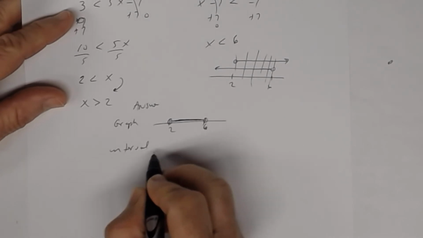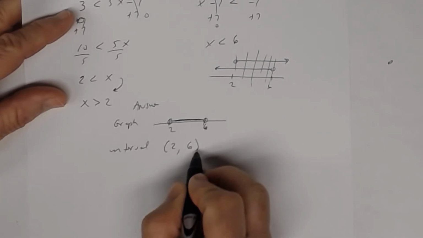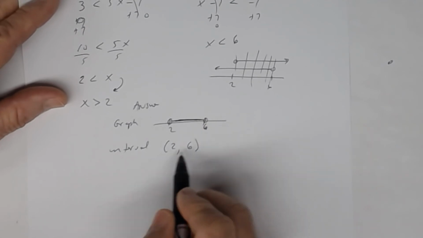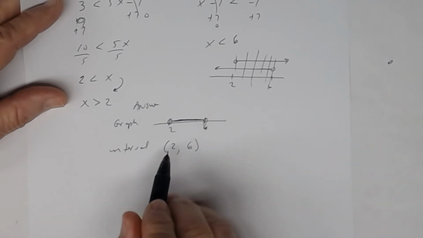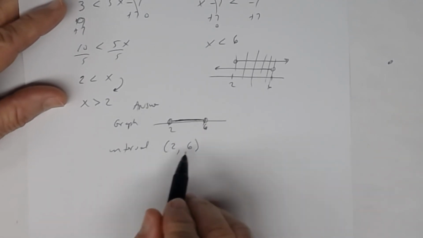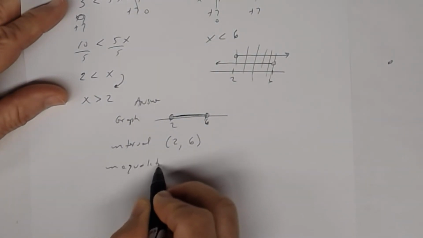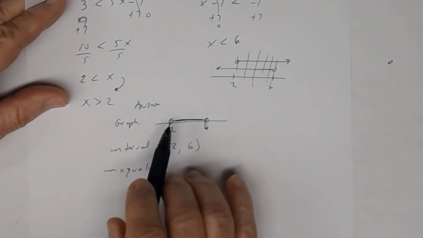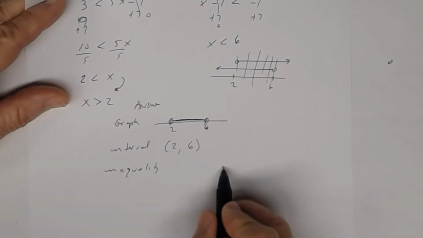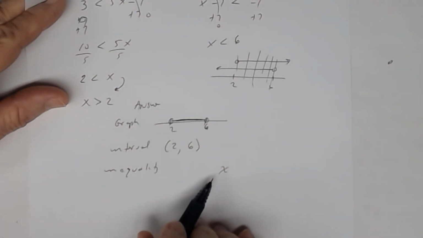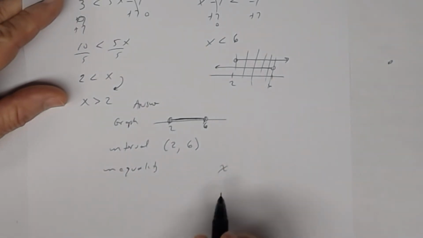So as an interval, you're going to say parentheses 2 all the way to 6 with parentheses because of the open circle, so that's why I use parentheses. 2 and 6 are not solutions, so you have to use parentheses. And then your inequality, now be careful how you write that. So in your inequality, all your x's, and this is a variable x, so you can say all your x's must be between 2 and 6.